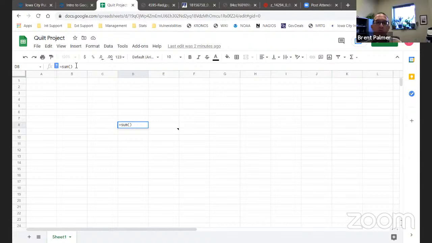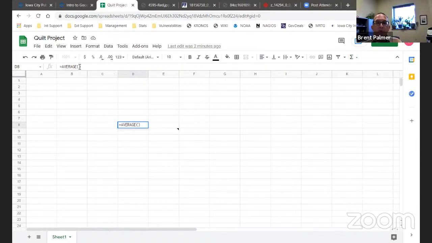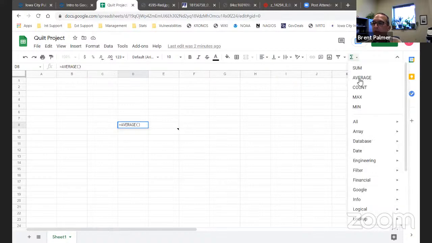Yeah, almost all the formulas reference something, and usually the parentheses will have what we call parameters, what we're working with for that formula. Here's some of the formulas over here. So, if you're doing an average, the average has a parentheses as well.